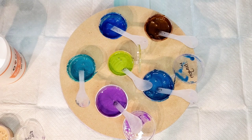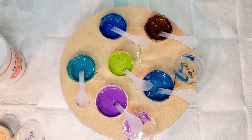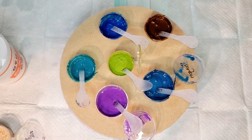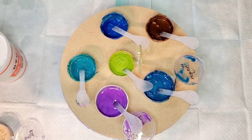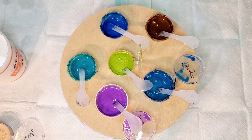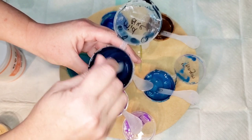Hello everyone, welcome back, this is Mandy. We're going to do a negative space swipe on this 12-inch MDF round as soon as I get the lighting right. I'm going to show you the colors I'm going to use and then move pretty quickly. I'm going to start with midnight blue from Matisse.